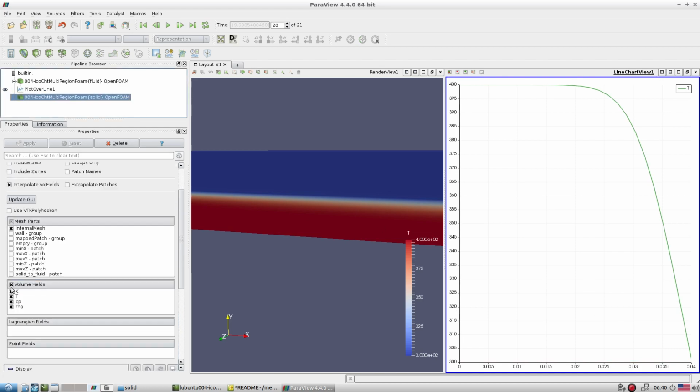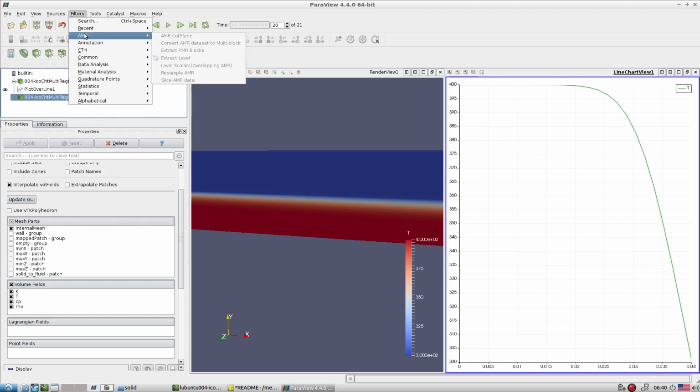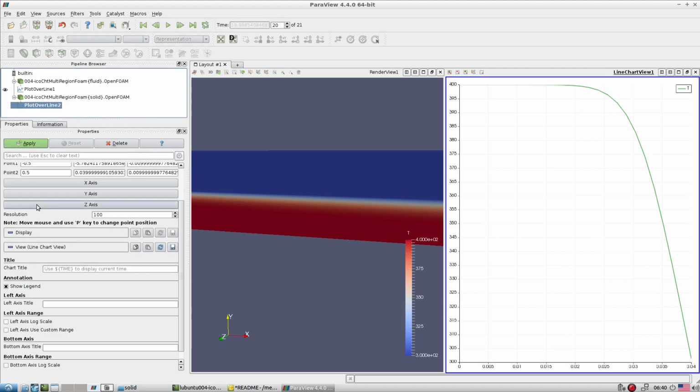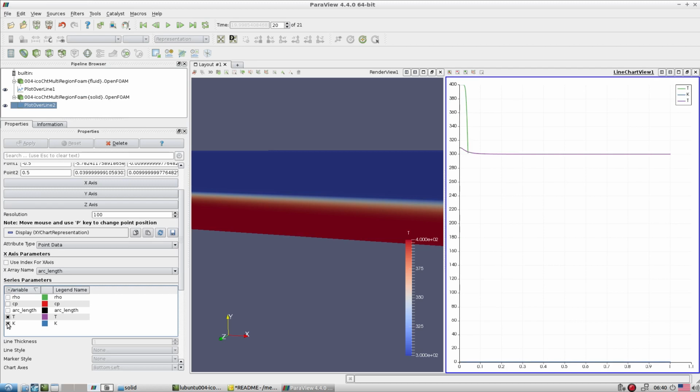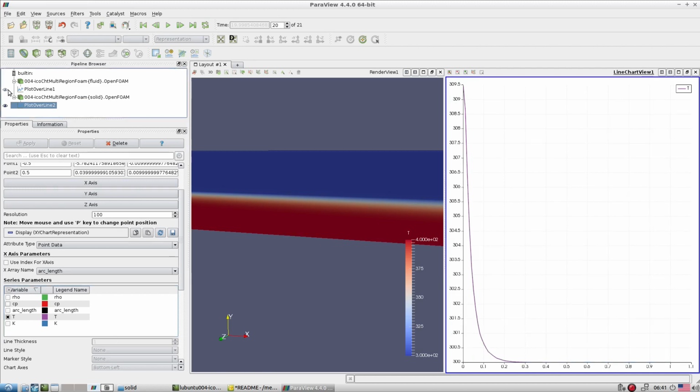Now let's look at the temperature distribution inside the solid as well. Here this is not required. This is how the temperature variation we will see inside the solid.